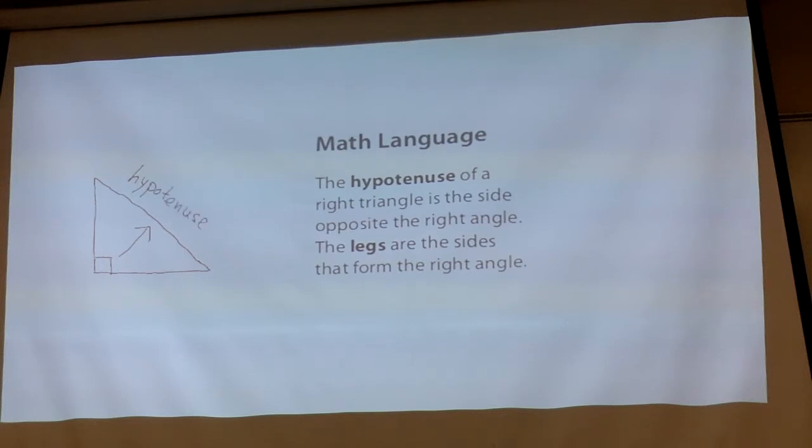So this side is my hypotenuse. The other vocabulary that we need to remember is the legs, and those are the sides that are actually touching, connected to or adjacent to the right angle. So we're going to say that this is a leg, and this is a leg. So make sure that you have that diagram. Once again, this is just review for all of you guys.